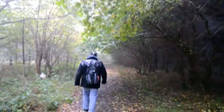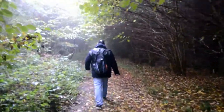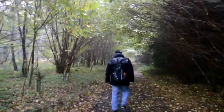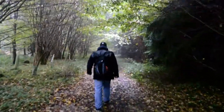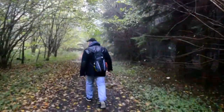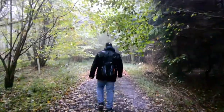Here we are, guys. I'm just walking through the woods, and it takes on a bit of a different atmosphere when it's a bit foggy. It wasn't the greatest weather, but having a walk through there. I was looking over to the left. Sometimes we have deer in the woods up there, so I just get Ben to take some photos of the deer, but there wasn't anything up there. Sometimes you see them through the trees, and when it's weather like that, a bit foggy and a bit rainy, sometimes you see them up there, but yeah, that was that.